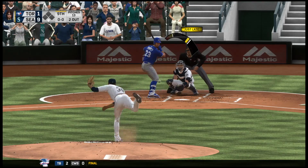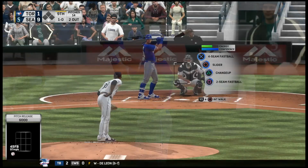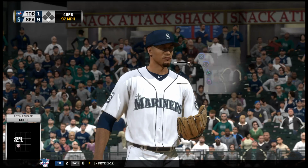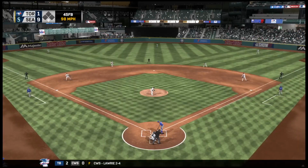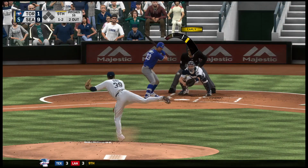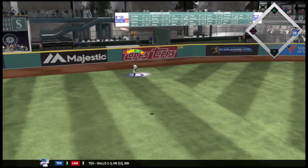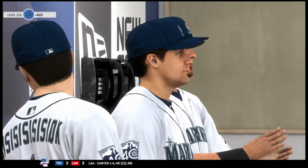In now, Dalton Pompey, as he'll take a look at ball 1. He's got a hit in 3 at-bats to this point. Called strike at the knees. Evens the count at 1-1. Pretty adamant about working him inside right now. Back-to-back fastballs, and that one was able to find the zone. Hit in the air out to left field. Hamilton is under it. Makes the catch, and that's the ball game.